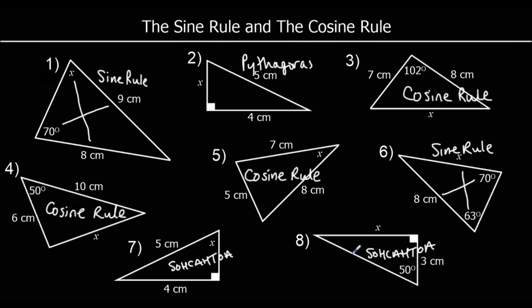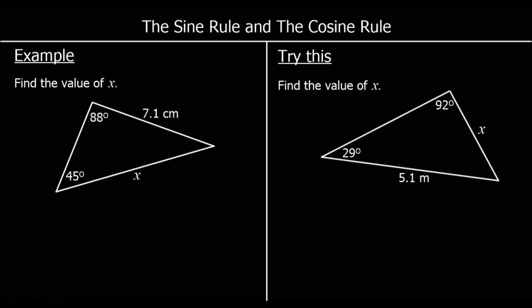So we use the sine rule when we've got opposites, the cosine rule to find a length when we know 2 lengths and the angle between them, and the cosine rule to find an angle when we know all 3 lengths. And for right angle triangles, we've got Pythagoras when it's just lengths, and SOHCAHTOA when there's an angle involved. Let's have a look at some sine rule and cosine rule questions. So which type of question is this?